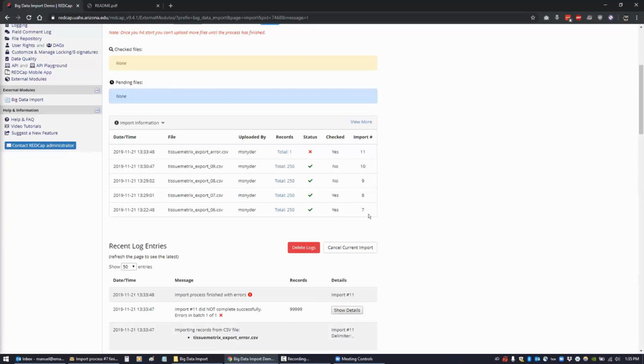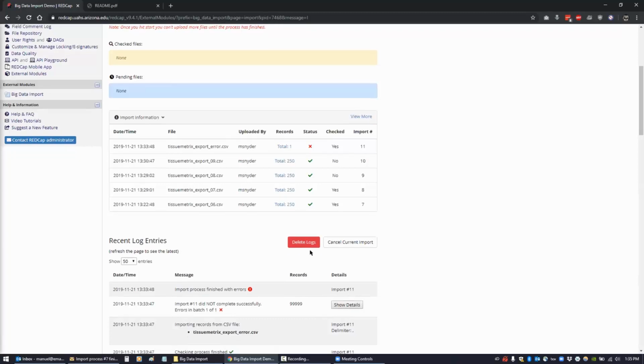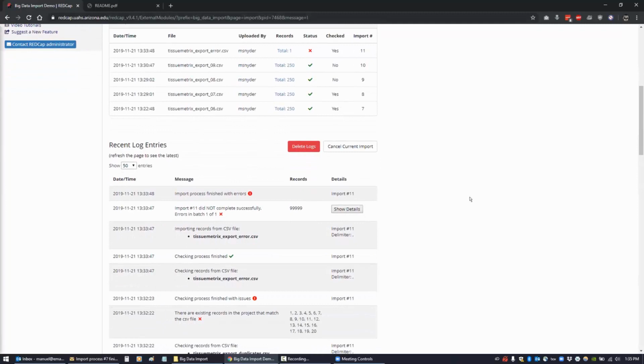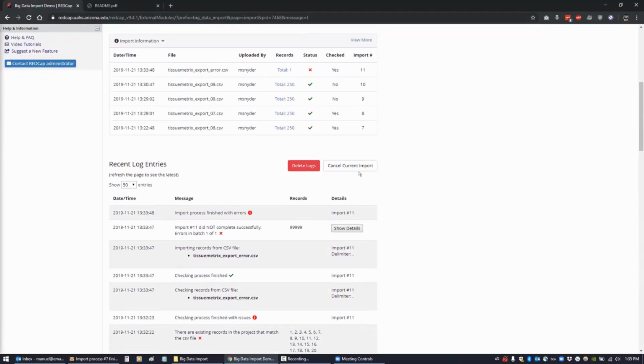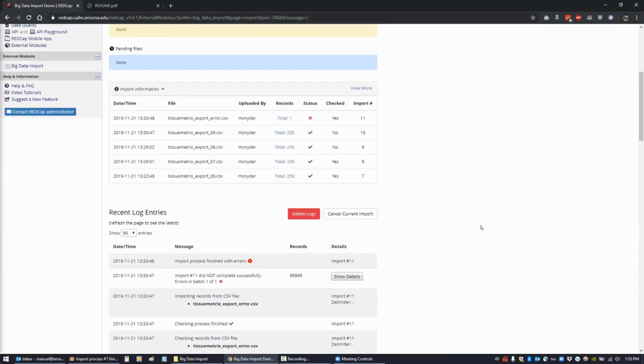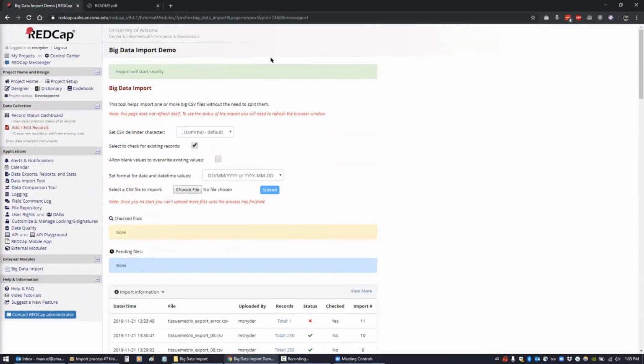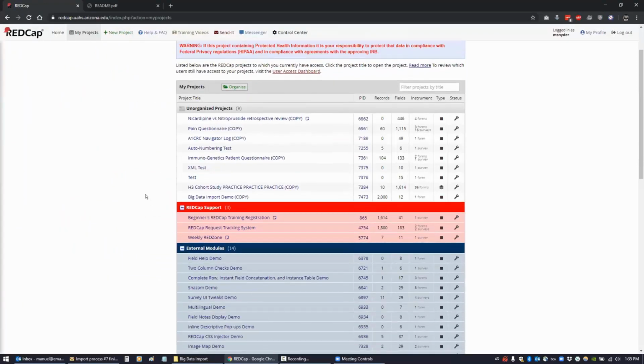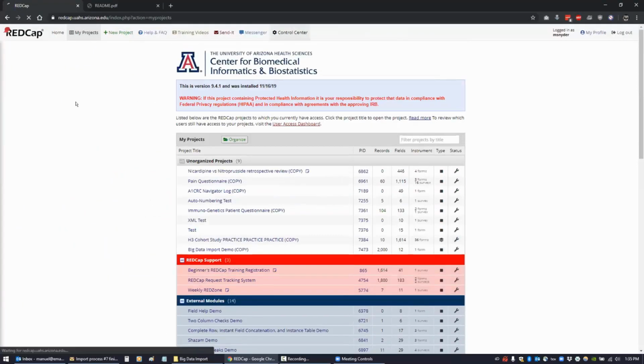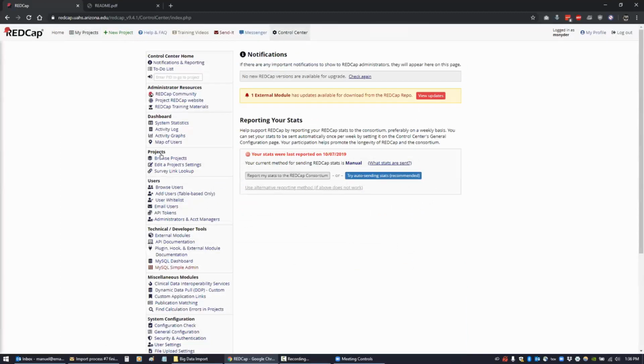When you delete the data in the project, all of this logging goes away. This will all go back to the way it was when we first imported, so you wouldn't see any of this information here. And I think I deleted that project that had an error. So let me bring that up real quick because it might be good for you guys to see.